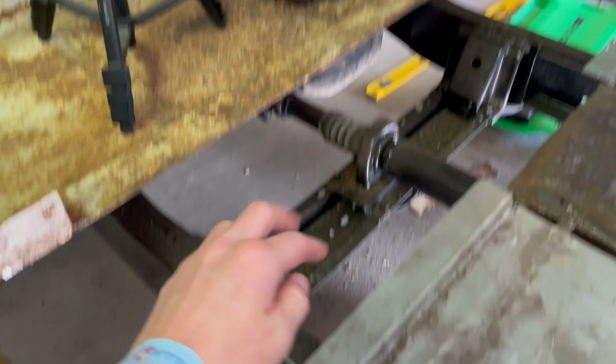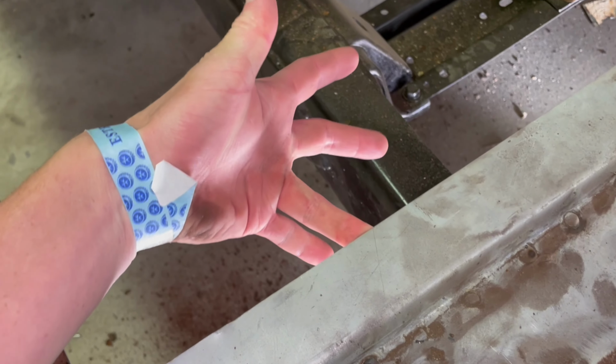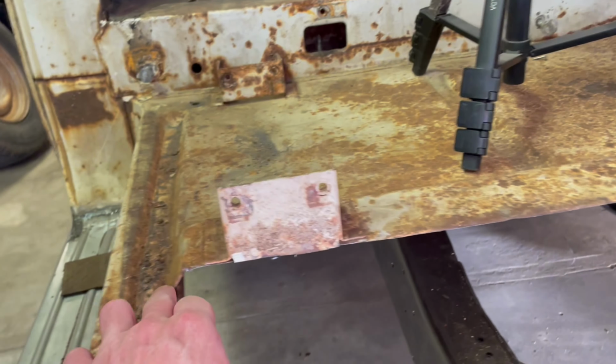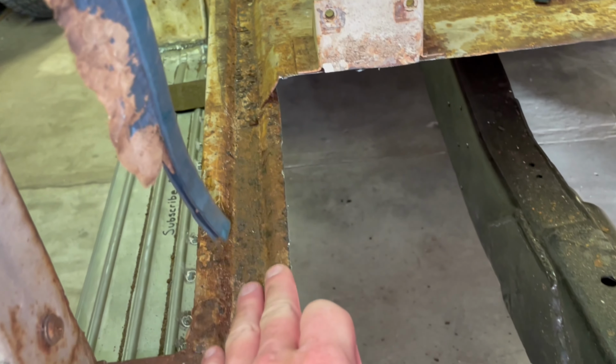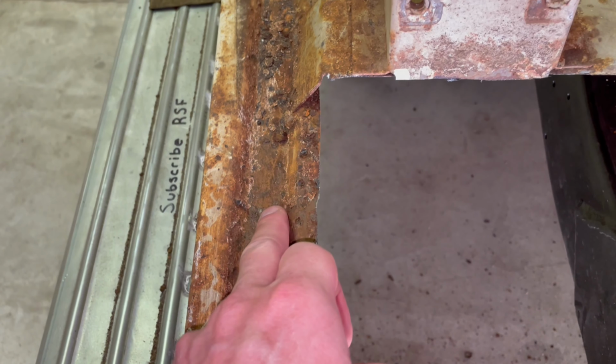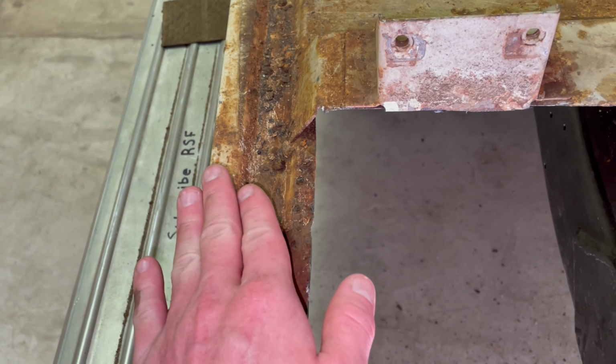Time to make this rear floor pan. So that's gonna be this right here. Dad wants to go under this and over this section back here, and it'll go this wide coming down, except on this side, gonna make it a little longer because it's rusted out right here, and we'll eventually be able to roll that down and keep it the same while fixing the rust.